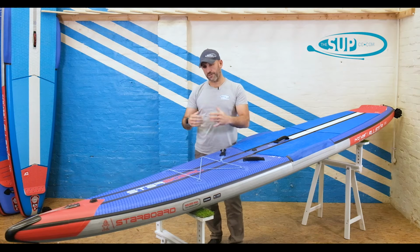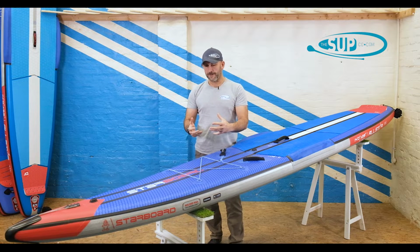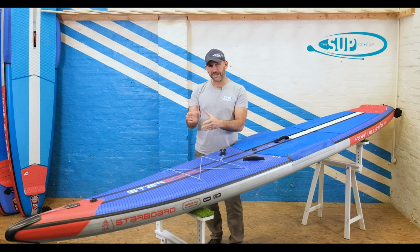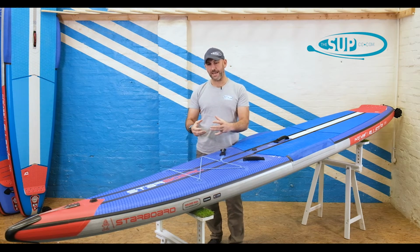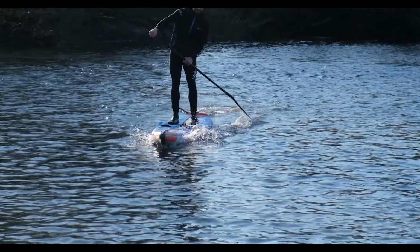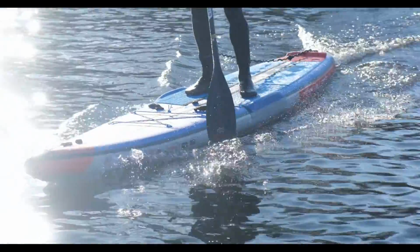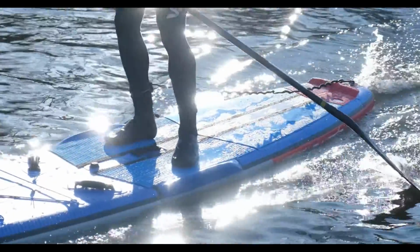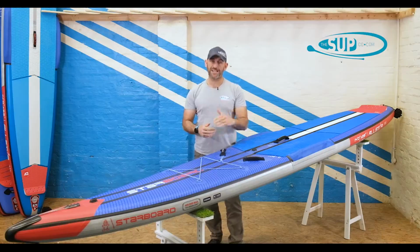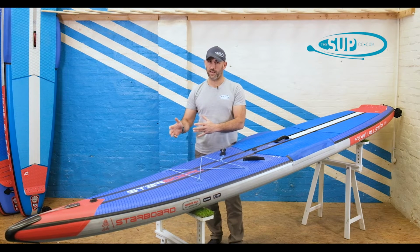Now, compared to the Sprint, this model doesn't roll and twist in the same way that the Sprint does. It's not as quick as the Sprint in flat water conditions, but it is a better all-round board. So if you're after something that deals with a lot of different conditions and a lot of variability, then the All-Star Airline is for you. While if you're paddling predominantly flatter conditions with some moderate chop on occasion, the Sprint is a great option.